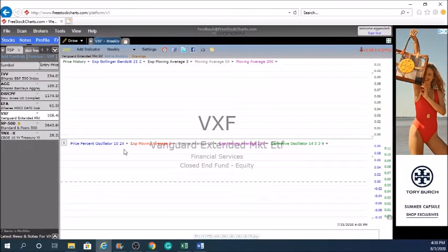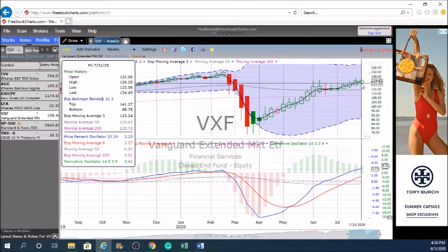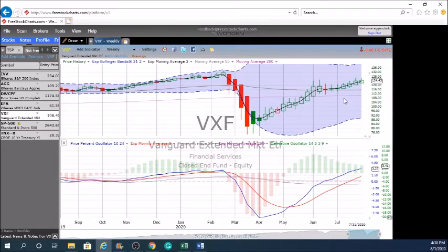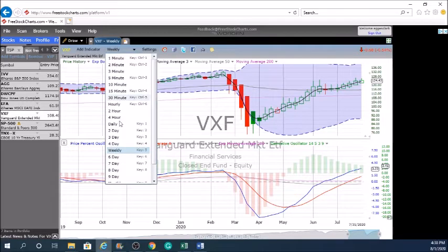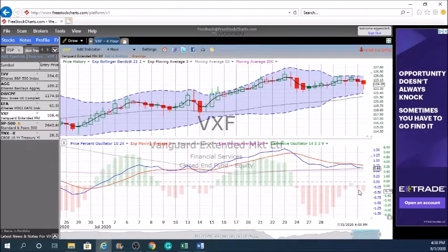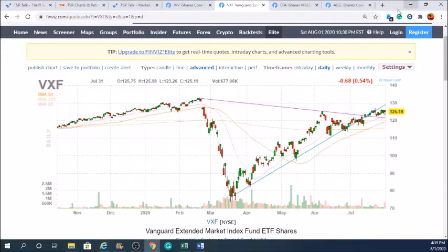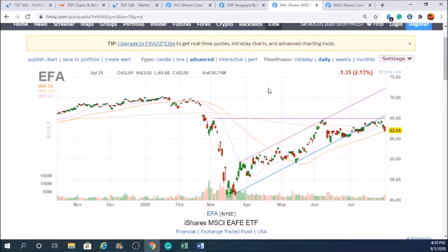As you can see on the weekly chart for VXF, we don't have that confirmation yet with our derivative oscillator still moving in the downward area, but price is moving positive, so that's kind of weird for us. Usually we see that react, and it hasn't really been doing that. And then, of course, on a short-term basis, the price percentage oscillator is above, so we have one of two signals here. And then on a short-term basis, as you can see, charts are down right now, just waiting for that to pop back up on the derivative oscillator and PPO line before we get back involved with VXF or the S fund.